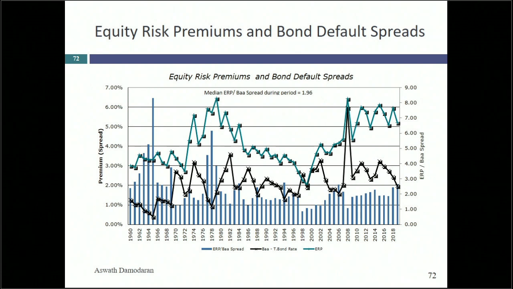Let me give you the good news first. Over time, the two tend to move together. When people get scared in one market, they tend to get scared in the other. But there have been two periods in the last 30 years where the two markets have diverged. Take the 1990s. The equity risk premium continues to drop. That's the dot-com boom. But the bond market stays pretty much where it is. In fact, it jumps around. So equity risk premiums are dropping, bond default spreads stay the same.